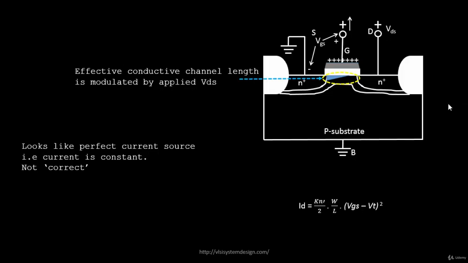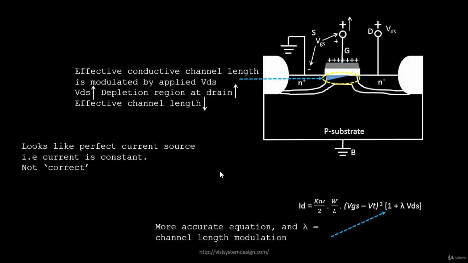So it's a minor linear function of VDS. When you increase your VDS, your depletion region near the drain increases, and your pinch-off area again increases, so the effective channel length decreases. As a result, it's not completely independent of the variable VDS, but we have some dependency on VDS, and let's give a name to that. Whenever you tune your VDS, your channel length gets tuned. So let's call it the channel length modulation factor, 1 plus lambda VDS.